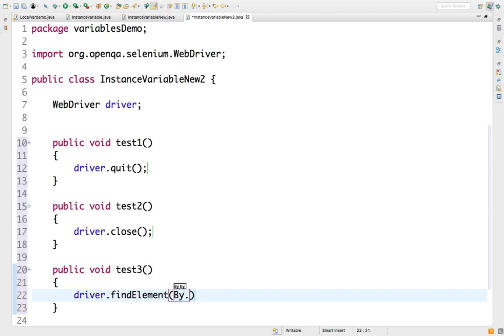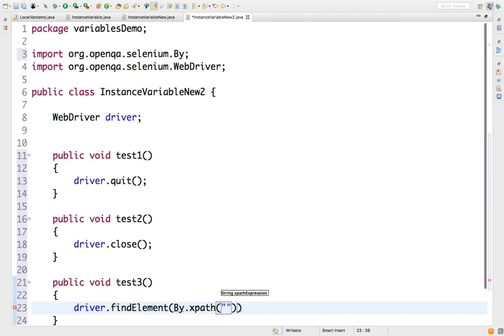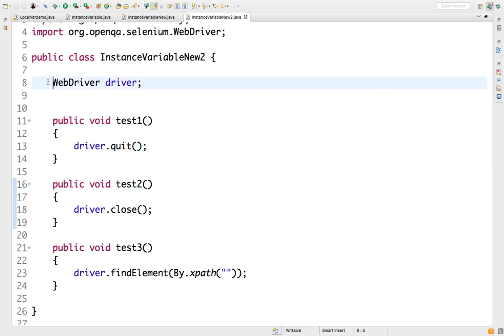I'm just giving some dummy statement, guys. Definitely in all these methods I need this driver, so it is mandatory to use this as an instance variable. Keep it at the class level, and if there are some variables that you don't need in the next method, keep them as local variables.